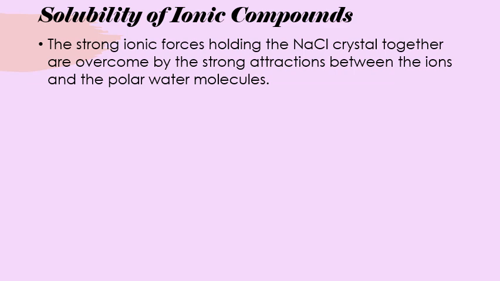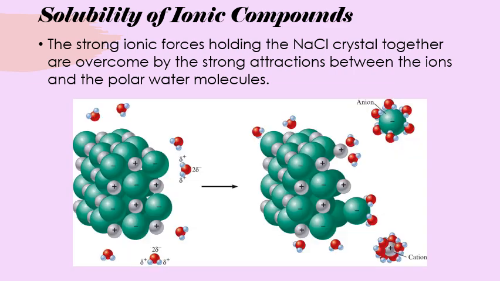Okay, so that attractive force between your cation and your anion is overcome by all those water molecules, right? There's way more water molecules present. Those water molecules are attracted in a very specific way to those cations and those anions. And when that happens, they pull those ions apart. So here's a picture to show what that looks like.